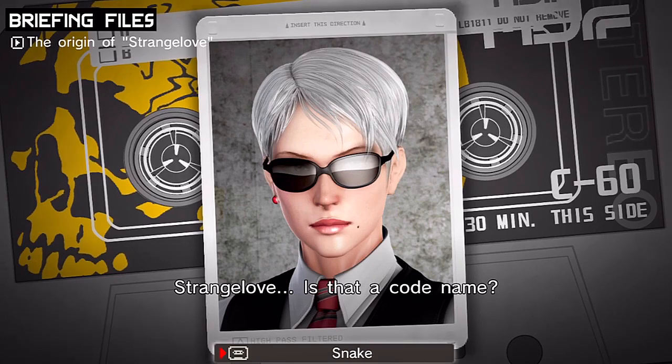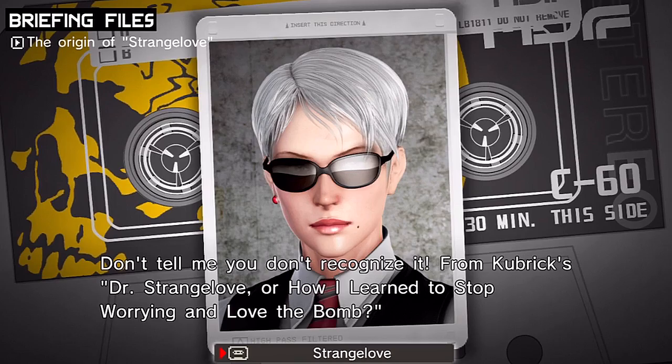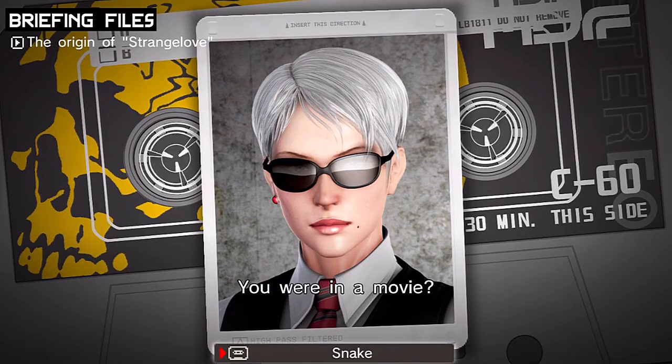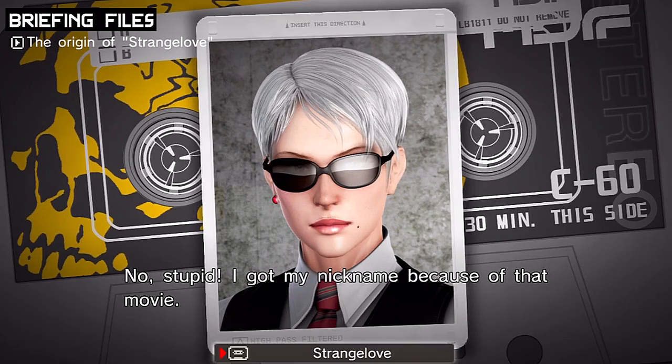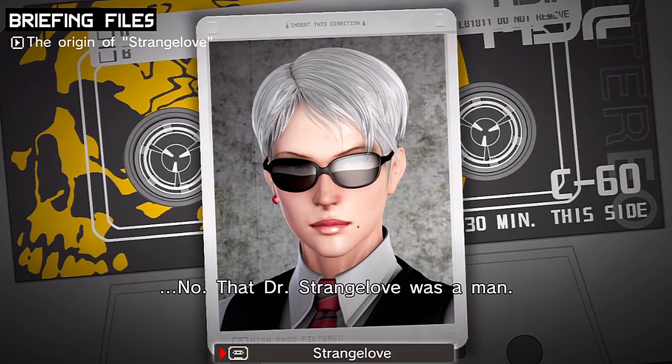Strangelove. Is that a code name? No, just a nickname. Don't tell me you don't recognize it. From Kubrick's Dr. Strangelove, or How I Learned to Stop Worrying and Love the Bomb. It's a film that came out in 1964. A dark comedy about the absurdity of nuclear deterrence. You were in a movie? No, stupid. I got my nickname because of that movie. Why? Because you look like the doctor in the movie? No, that Dr. Strangelove was a man.